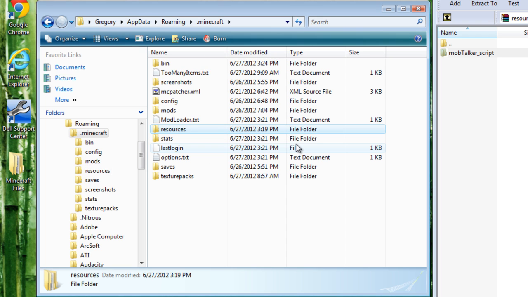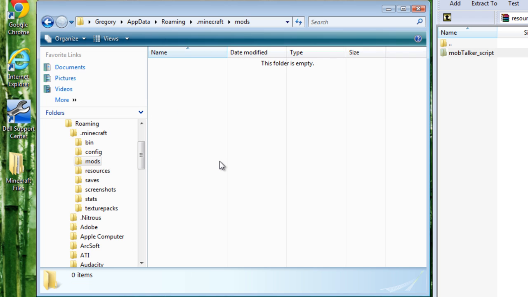Another tip for you guys is if your mod doesn't work, you want to check this out. Go to your mods folder right here. This is made by Mod Loader. If there's any files inside of here, like .zips and such, delete them or remove them from this folder, because they will mess up your Minecraft, since they are mods, and they may not be compatible with the mod you're trying to install.